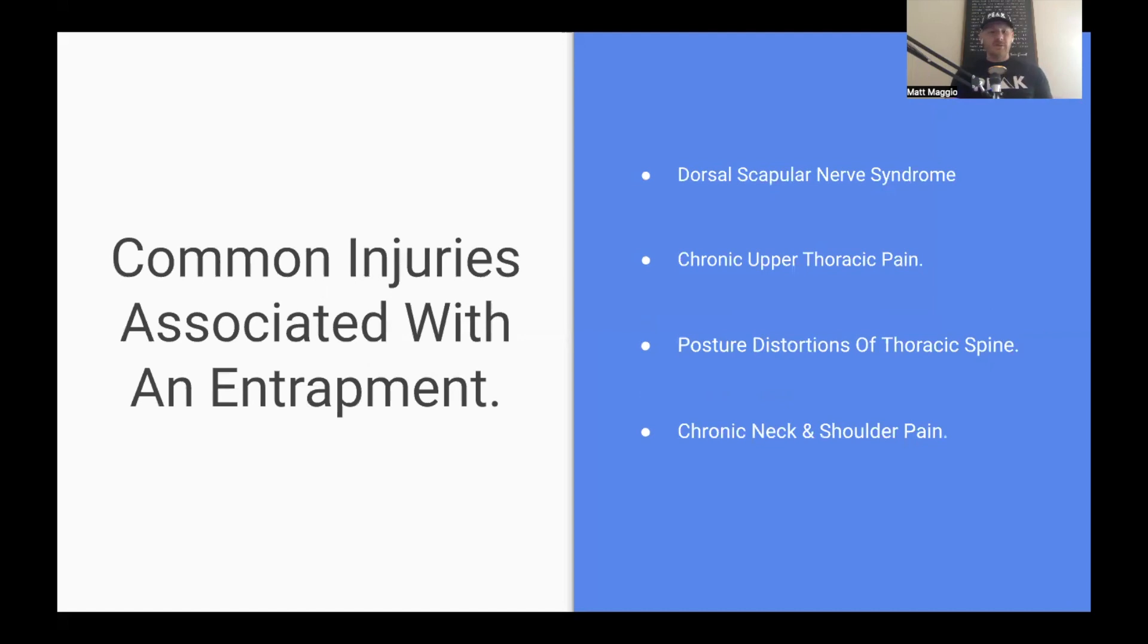So some common injuries associated with an entrapment. First one's going to be what's called dorsal scapular nerve syndrome. I've covered this before. Anytime you see syndrome at the end of a diagnosis, it's usually just telling you that they don't really have a clue for what's going on. It's actually a fancy way of saying the dorsal scapular nerve is in fact entrapped. Next one is going to be chronic upper thoracic pain. That's going to be a big problem in there as well, because as that nerve is getting compressed and getting entrapped, what happens is it creates a lot of inflammation and a lot of tension. A lot of the muscles, they tighten up to protect it. And when they tighten up to protect it, they're contracted all day. They don't get a break. I would say, imagine if you walked around and flexed your bicep all day long, it would be really sore, really tired, really beat up. That's what's happening. And a lot of these muscles back there behind the neck, they're tightening up to take the pressure off that nerve entrapment because they don't want it to get loaded any more than it should, because if your nervous system doesn't work correctly, you don't work correctly. So your body does a lot to take the pressure off of there.